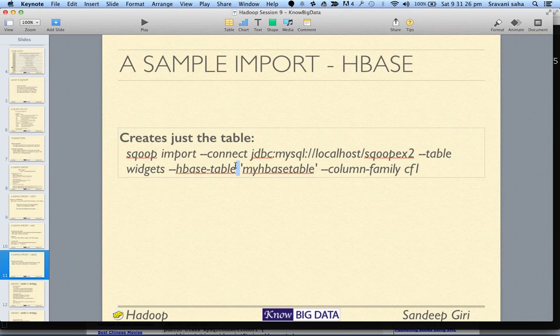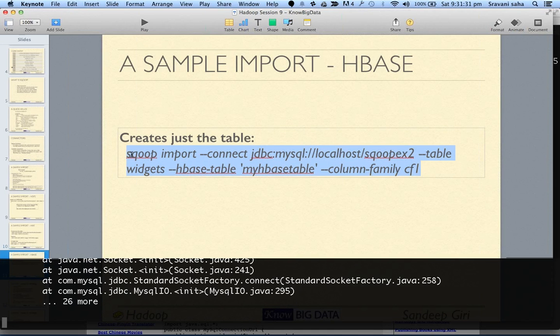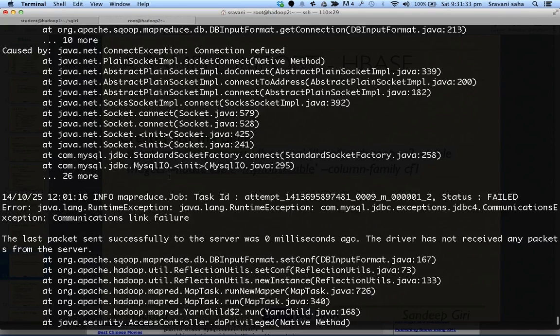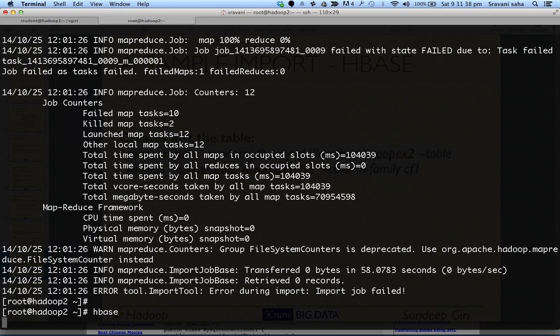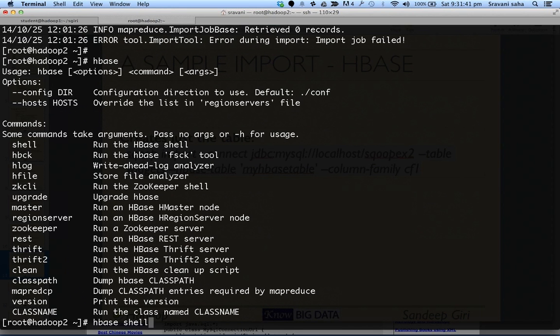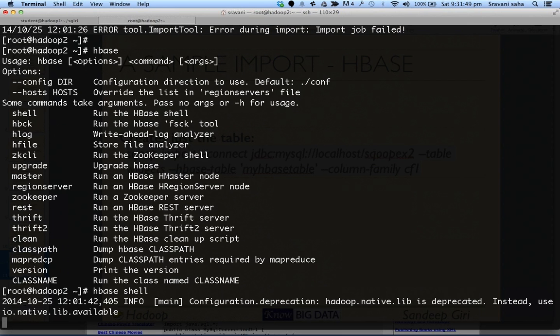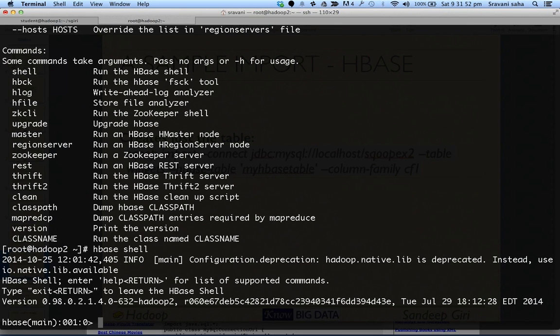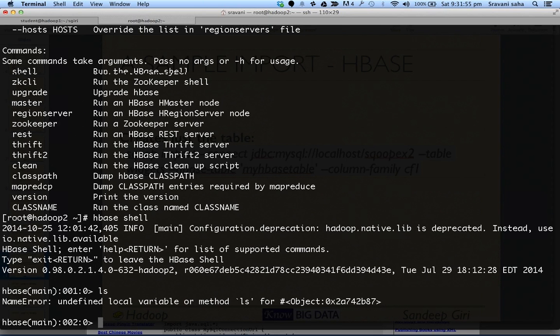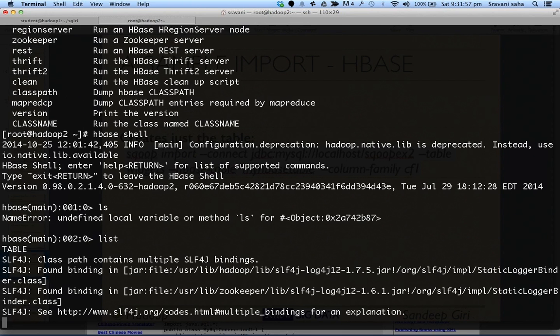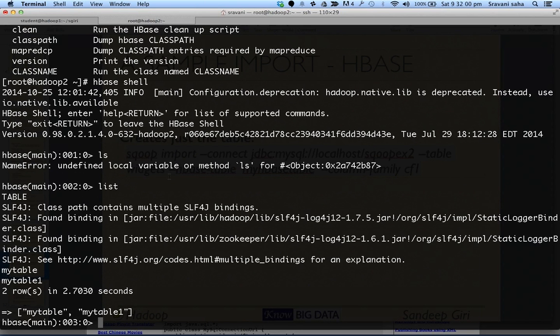Okay, all right. Import this data into. So let's see what has gone with the HBase shell. And we say list. Only my table is there.